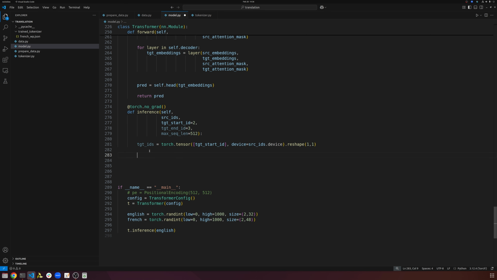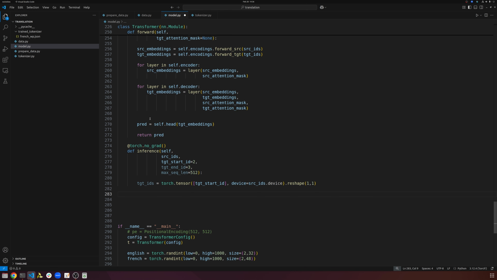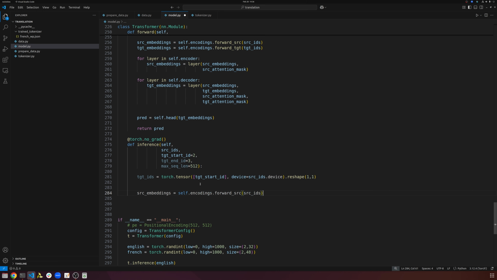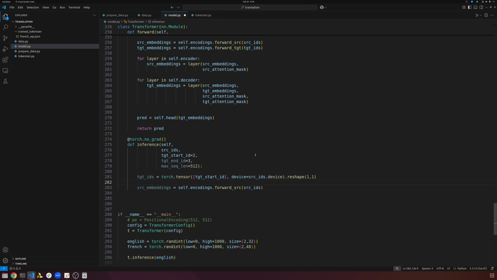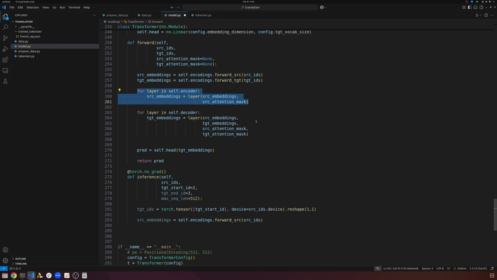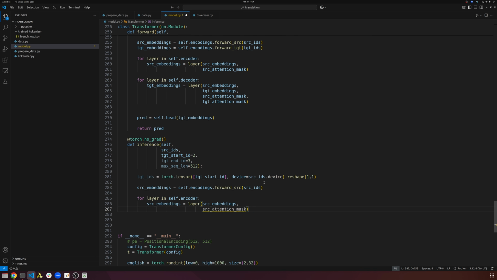Now what we're going to do is we have our source IDs, so we have our English. We just need to repeat this portion right here. We take our English, we encode it. We have to convert our English to embeddings. And once we've converted our English to embeddings, we pass it through all the encoder layers. So all of this stays the same. In this case, there is no attention mask, because this is something I'm inferencing for a single sample, so there's no need for an attention mask here.